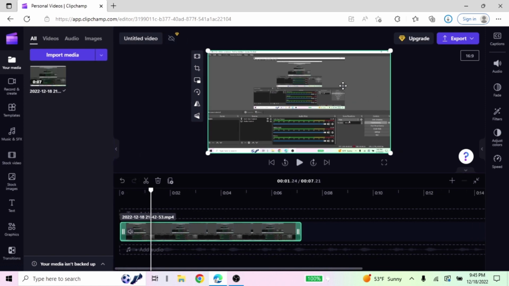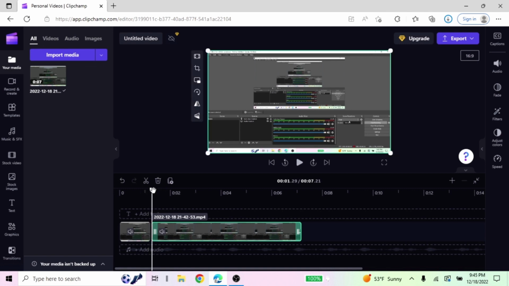There's a lot of features in Clipchamp actually, surprisingly. The most simple feature is probably the split one. You can just press S. I just usually click the button, but it basically splits your recording wherever this pointer is.